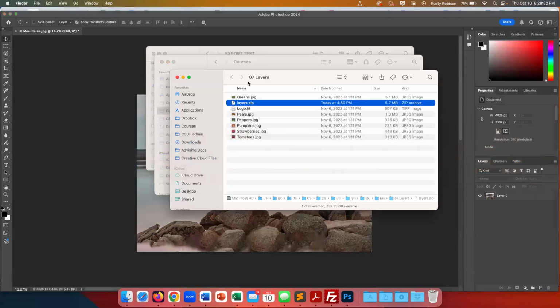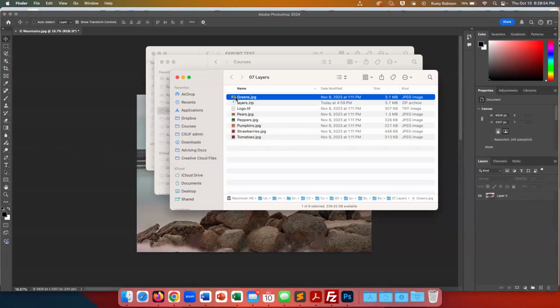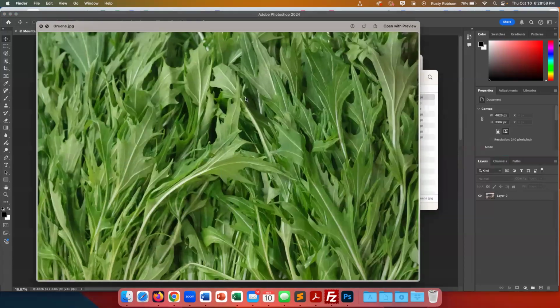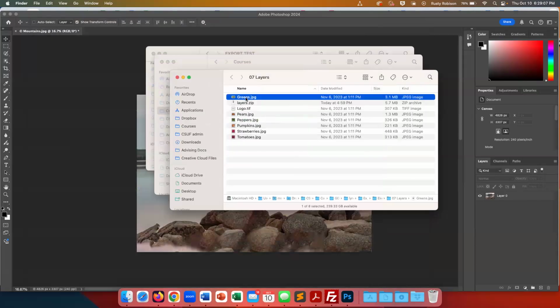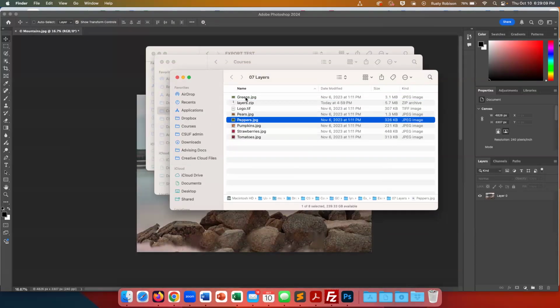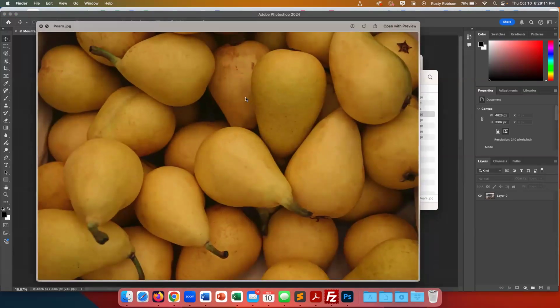So I'm going to go ahead and navigate to, here we go, my layers palette. I've got an image here of some arugula. I think that's arugula, or is that watercress? We're just gonna call it greens. And then also got pears.